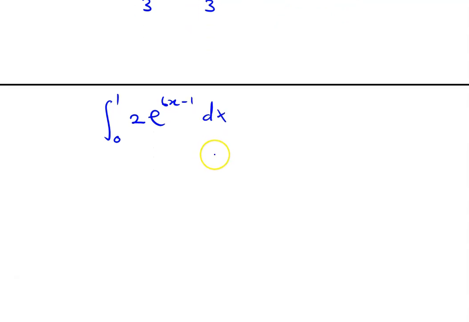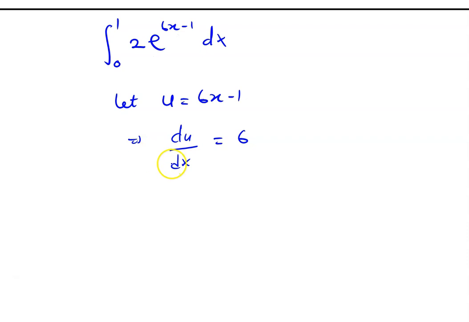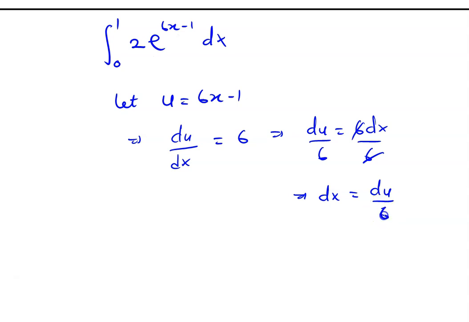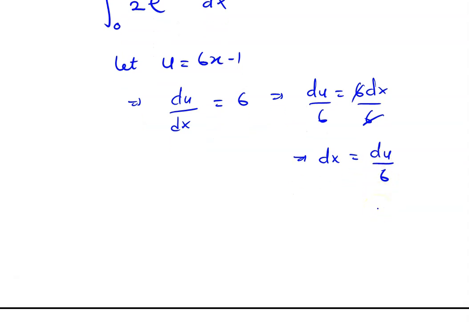Yes. So with something like this, right, what do I do? I'll let u represent 6x minus 1. So in this case, du on dx equals what? 6. Very good. So I make dx the subject. du is equal to 6 dx first. Then I'll divide both sides by 6. So at the end, I'm going to get dx equal to du on 6 as the final answer for the dx.